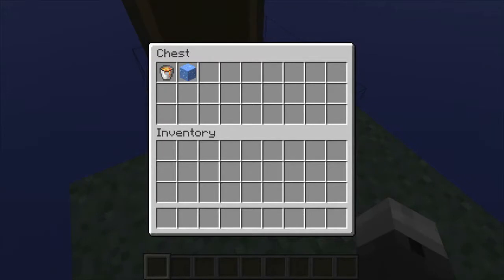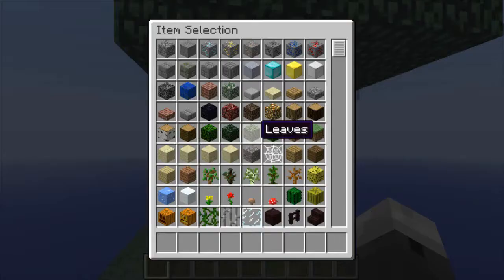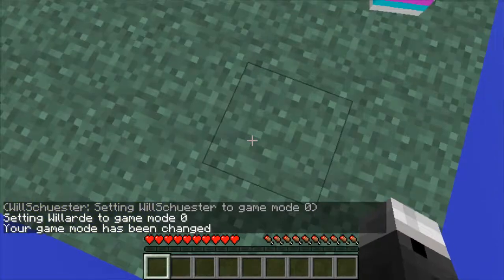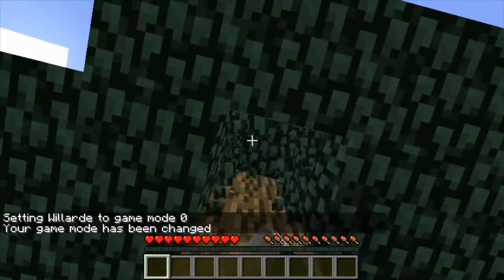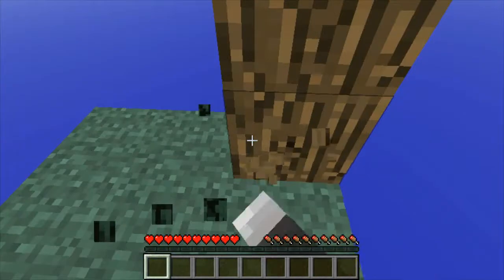Alright, let's see, what do we have here? We got a block of ice and some lava. Is your game mode changed yet? No. Now let's start, I guess. I think the first thing we should do is get some wood from the tree. Yeah, get that. You work on that tree. Let me see what we got over here.